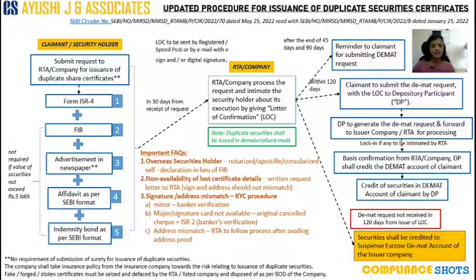Now, in major mismatch cases, the holder or claimant shall have to furnish an additional document, that is the original cancelled cheque and banker's attestation of the signature as per Form ISR 2 as prescribed. In case of address mismatch, the security holder shall first comply with the KYC procedure for address mismatch. For minor mismatch in name between any two sets of documents presented by the holder or the claimant of any service request, the RTA shall additionally obtain any one of the prescribed KYC documents explaining the difference in name, for example, Aadhaar, passport, etc.